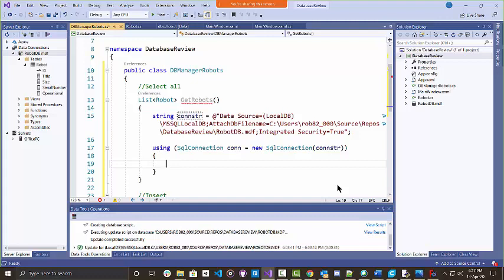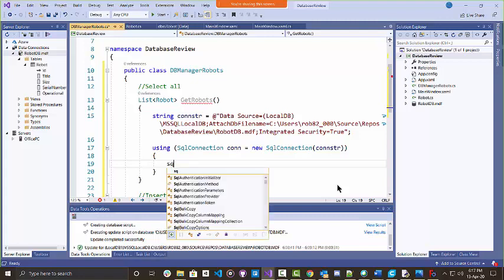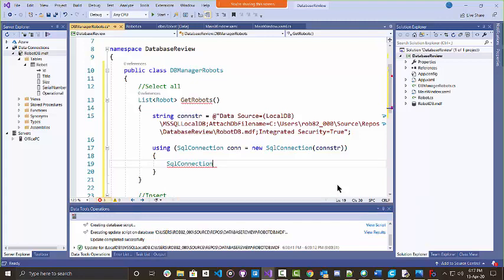But now I've got my connection. Now what I want to do is create a SQL command. So SQL command is equal to, and what it'll be is select star from robot, which is the name of my table here.